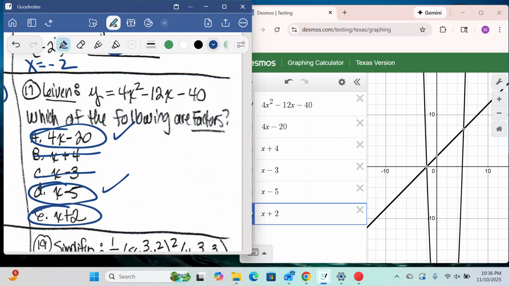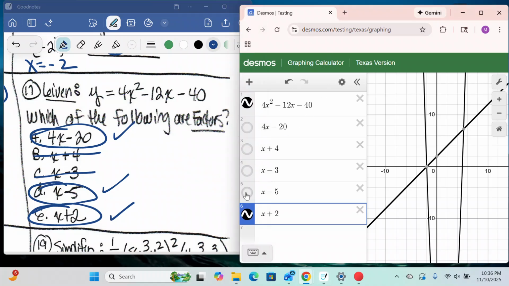So this one does have 3 factors. It has this one, and this one. So once again, if you want to test them out and make sure that they are all passing through my x-intercept, I can go ahead and click it. It does pass through my x-intercept and my U-shape. Where does it pass? Right here. Does it pass here? Yes, it does. And then I said letter A. Does it pass? The red one does. And then those are my 3 answers.